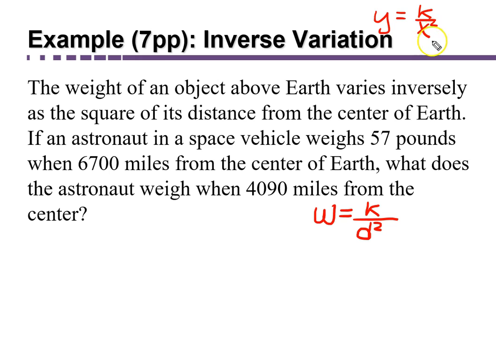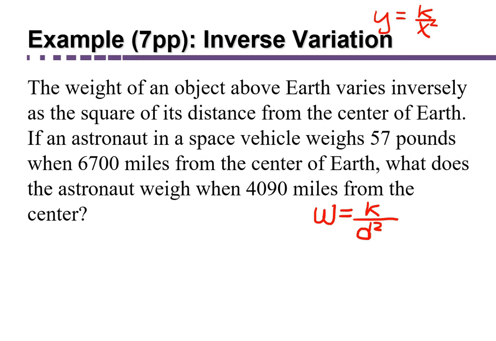So often what we do is we know our general formula for inverse variation, but then we qualify this formula by putting in the letters of our search where we're applying this. This makes a little more sense. Weight, distance squared, and we have to find out what k is. So here are the items.